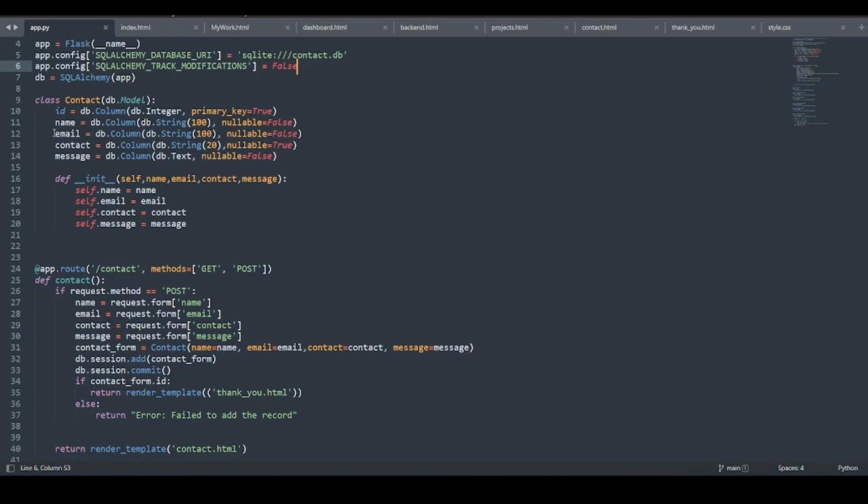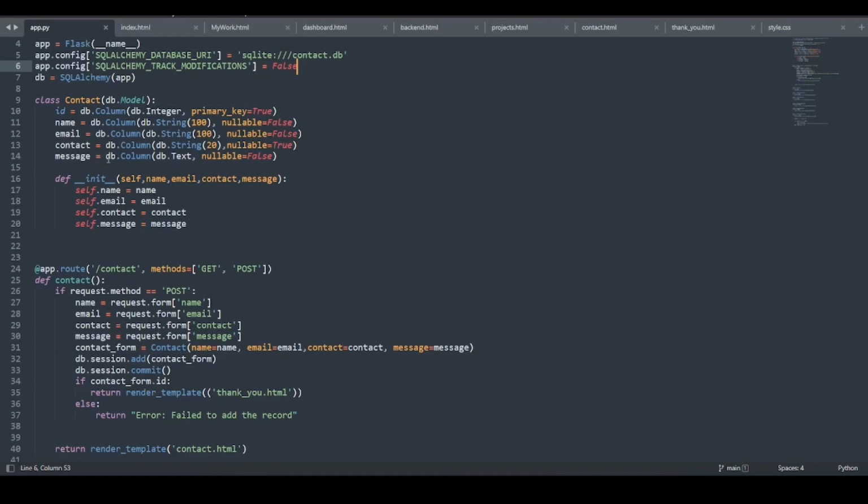The other column is email, which is db.Column(db.String). It's also a string having a maximum of 100 characters. It's also not nullable. A user must fill this field. The other column or field is contact, db.Column(db.String). The maximum number of characters is 20. nullable=True means that a user can leave it empty if they want.